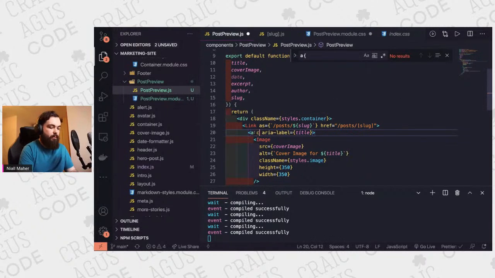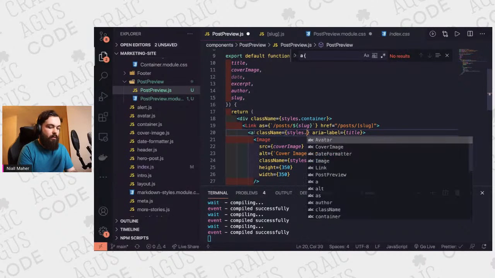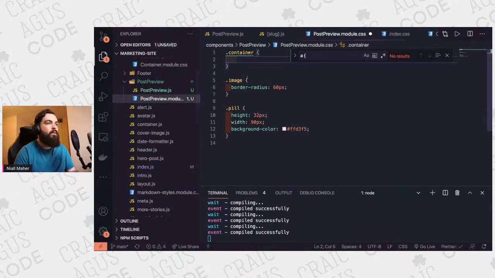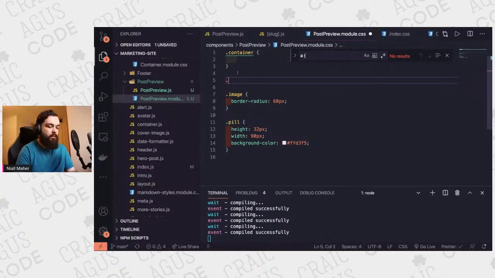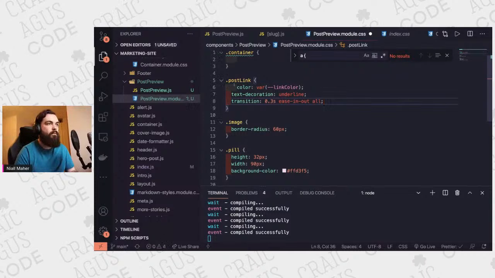And we'll put a class name, styles dot post link. Color is going to be, I think it's text color I have.